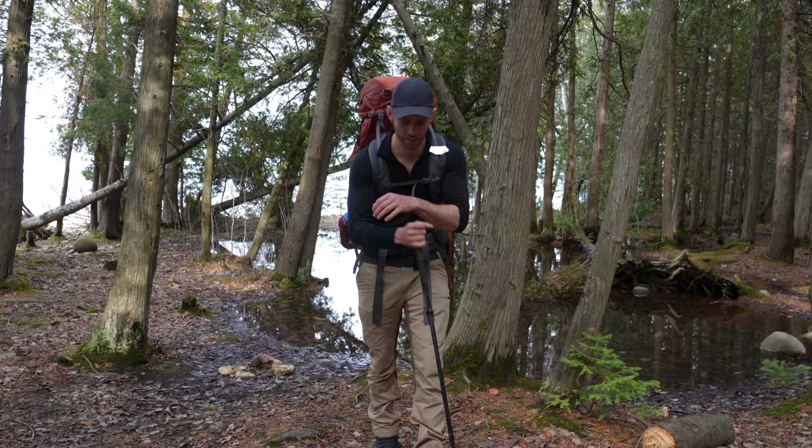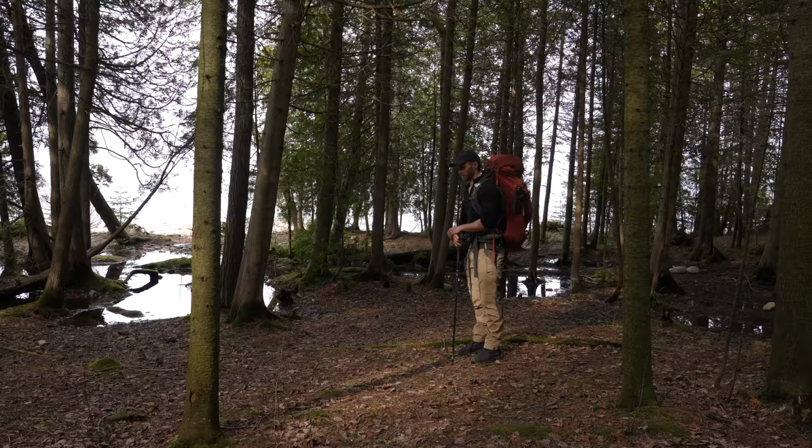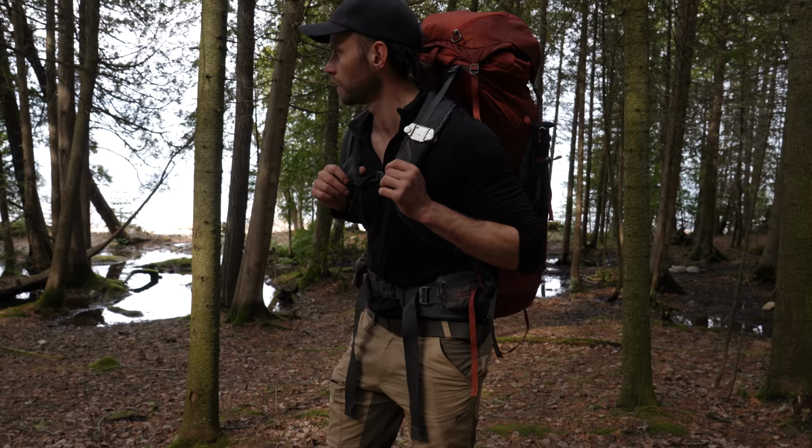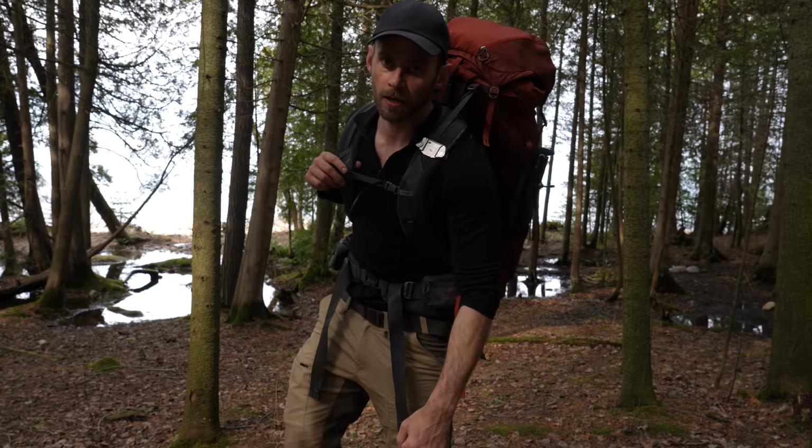Usually when you get new gear, you're supposed to test it at home. I'm not really exactly sure what I'm looking for. I've seen John set up his hammock tent once or twice. You know what? I wasn't really paying attention. He advised me not to try to set it up myself and that I should wait for us to do it on the same trip together. But I said, you're not my dad, John.